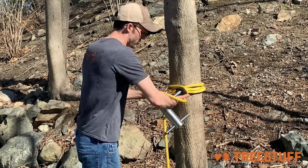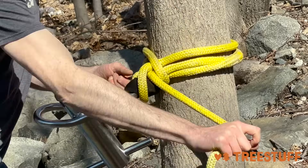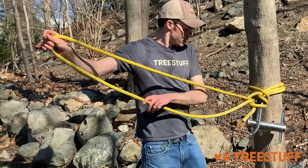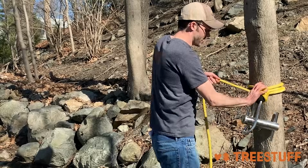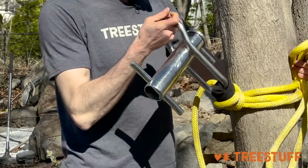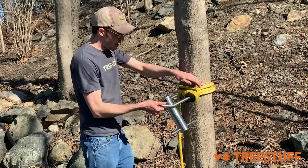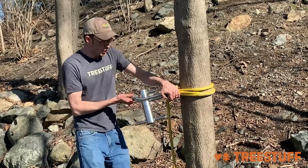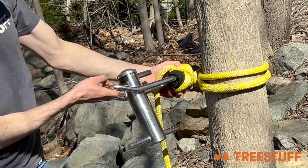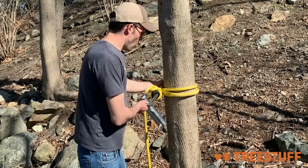However, we're always going to recommend, and anyone will, that we add 2 half hitches, which is essentially just the most basic form of a knot, right? You're just tying an old-fashioned knot, a regular knot as they call it, around there, and then that's good to go, right? This is not gonna go anywhere. It can be pulled up, it can be pulled down, it can be pulled this way, and it can be pulled this way. But like with any choking knot, if you pull it against the choke, it's gonna rotate until it lines up with the direction of pull. So I recommend, if you need to pull it directionally, that you set the choke in the opposite direction, or pull straight in line with it.